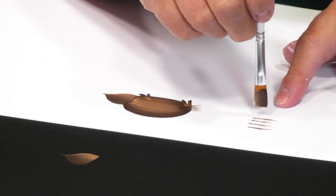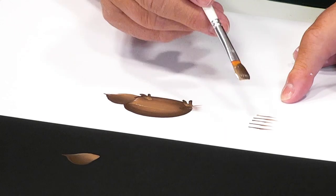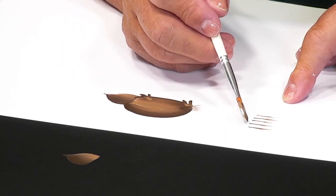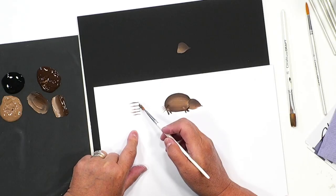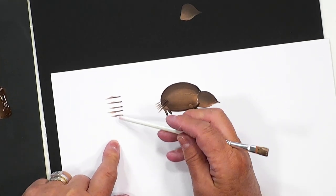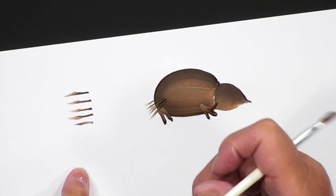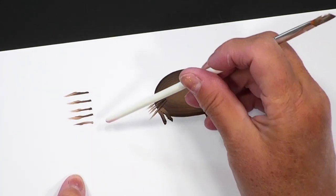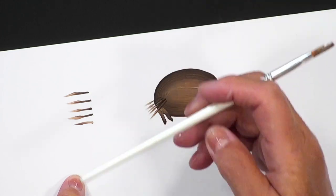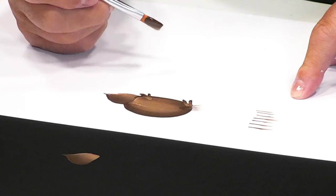I'm then going to turn my brush and I'm going to flick. So here, I've got the dark down first, and the dark goes and covers over the lighter shade. On this one, the light's first and it covers over the darker shade. So you can see at the beginning how we can get different shades. And so I'm going to go again like that.